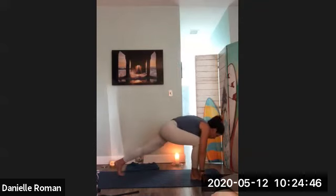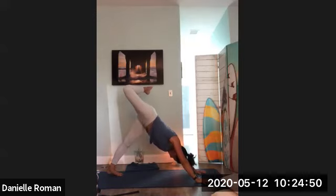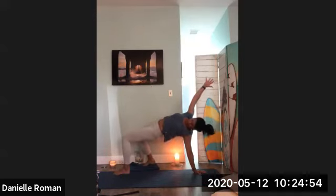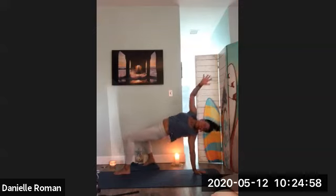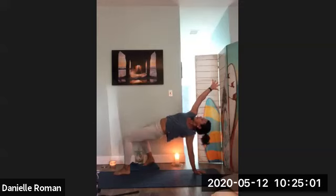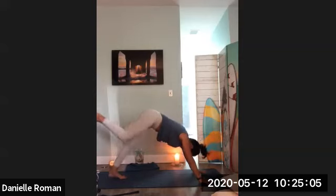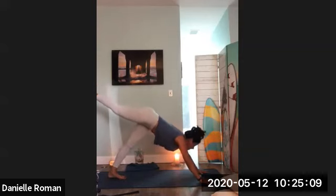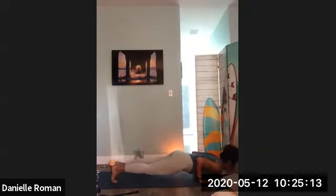I know that right leg is burning, shake it out. Bend the knee. Flip your dog if you want to. Transition, hips up. Work that core, open the chest, shoulders over the wrist. Inhale here. Exhale, pivoting back, right leg lifts up to the sky. Three-legged dog. Going through your vinyasa, inhale plank, exhale chaturanga, leg comes down.